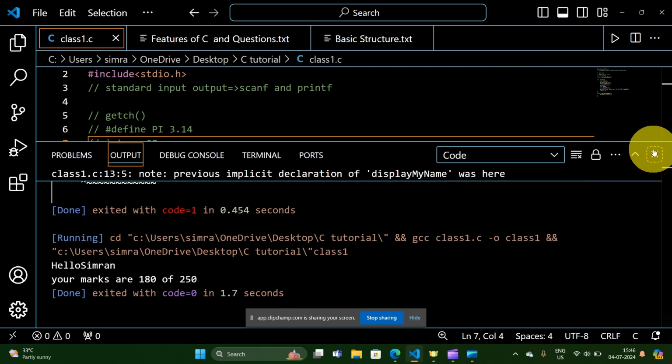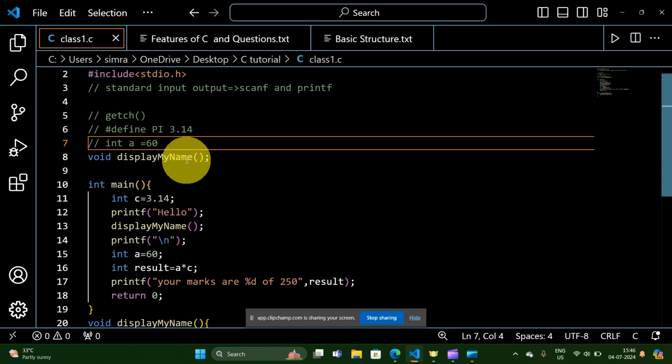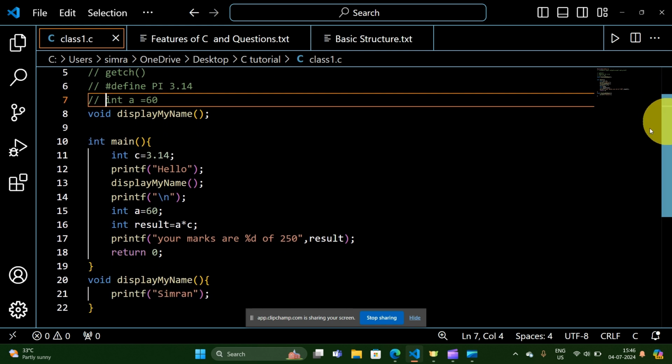Here you can see now the code is running. So you can observe from here what are the sections which are important to write and what are the sections which are not important to write.